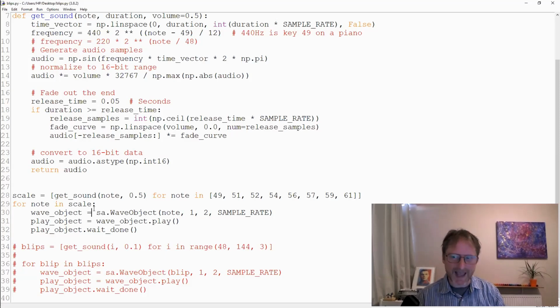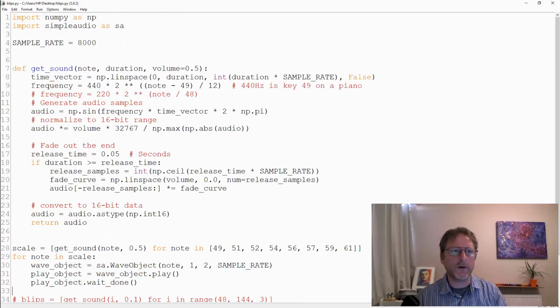However, back in the day with BBC microcomputers, we didn't just have semitones, right? The BBC Micro, I believe I'm correct in saying, had 4 gradations between each semitone. If you get a semitone and you cut it in half, you get a quarter tone. If you cut that in half, you get an 8th tone. Cut that in half, you get a 16th tone. So you were basically talking at the level of 16th tones. Between every piano key, like a white key and the next black key, you'd get 4 notes between them. And the way we do that is, if you look here on line 9, our frequency formula, we change it a bit.